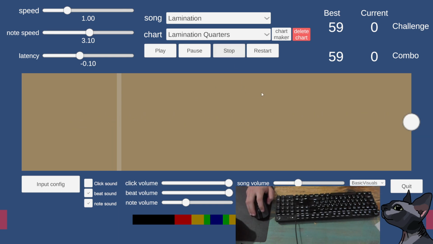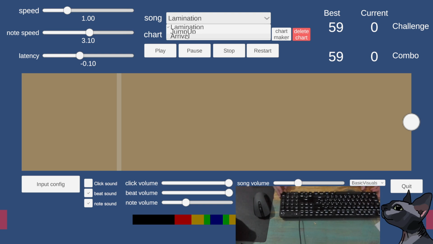So there's that. Now the biggest update is the chart maker. I'm shipping this version with just 3 patterns, one for each song, and then I'm encouraging you guys to make your own patterns to experiment with and get better with. So if you're rhythmically incapable on a song and it's because of this one pattern that you know how it works, you just can't quite grasp it, you're not fully in control, that's the perfect tool for you to use. So let's open it and see what it's about.